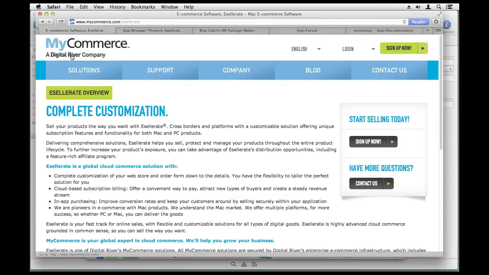And Digital River is probably going to own several of the ones I'm going to cover here, for better or for worse. Accelerate is probably used by a lot of Xojo apps because they actually include a plugin that you can use in your Xojo apps to allow you to do in-app purchasing, and it does handle the ability to generate registration codes for serial numbers. So that's always handy to not have to do that stuff yourself.